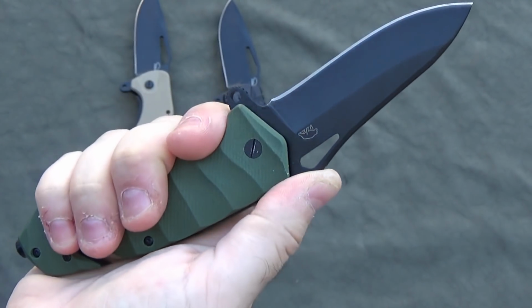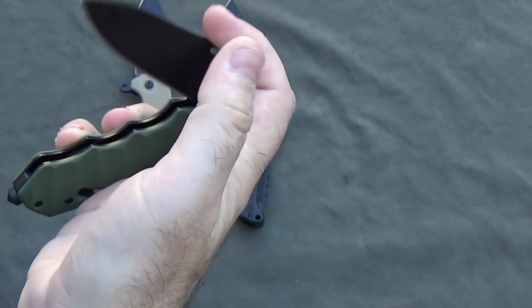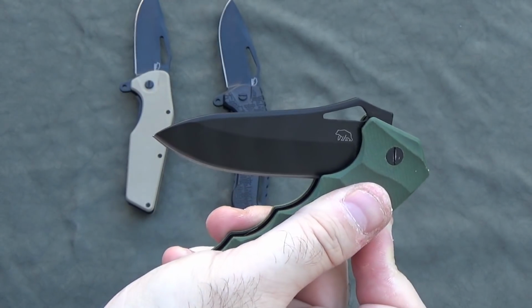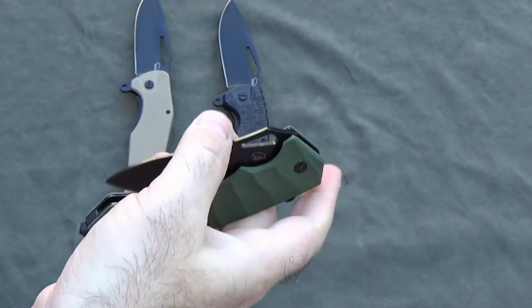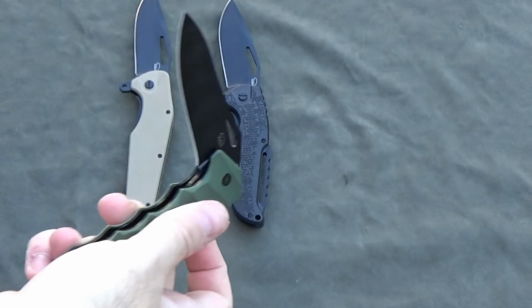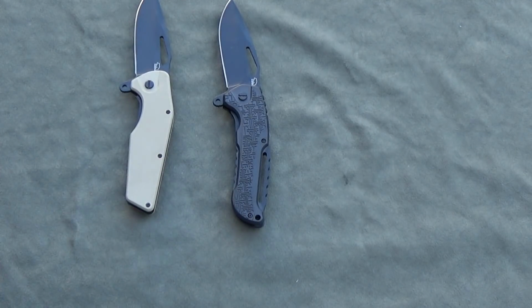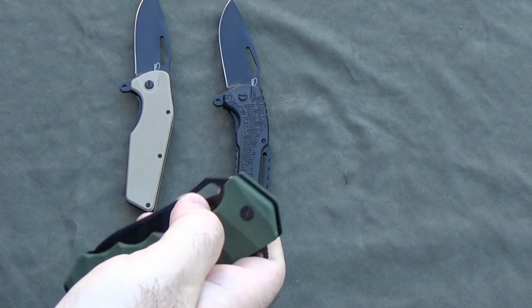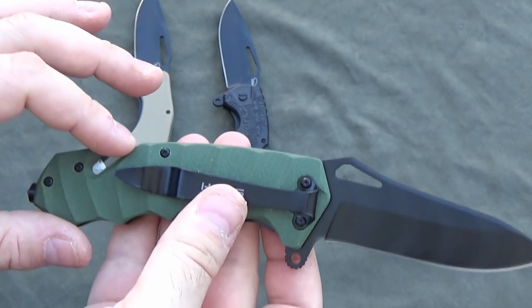Let's get a good grip on it. Took it out of the package, went to give it a flip. Yeah. Went to flip it again. Yeah. Again. Okay. Give it some wrist. Okay. Some more wrist. Okay. One more time. Okay. So, the thing is, I'm sure these knives have potential.